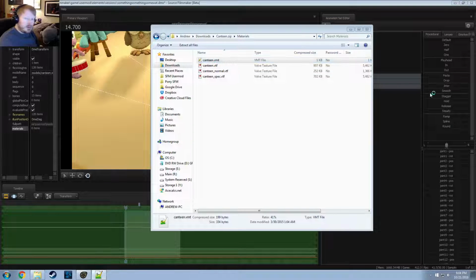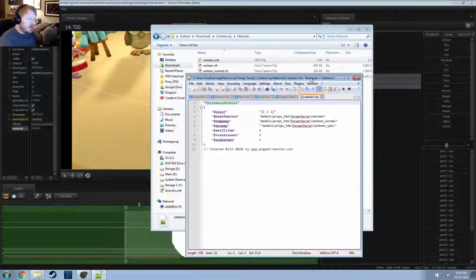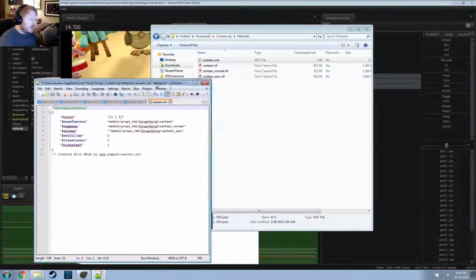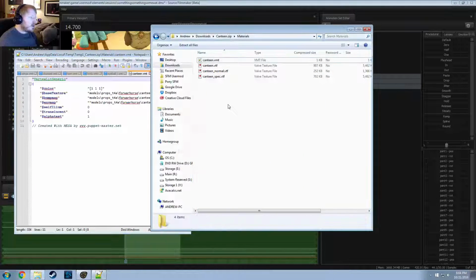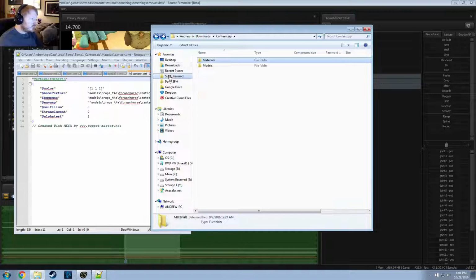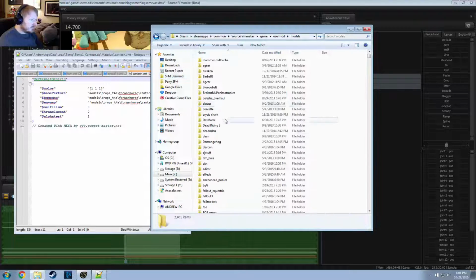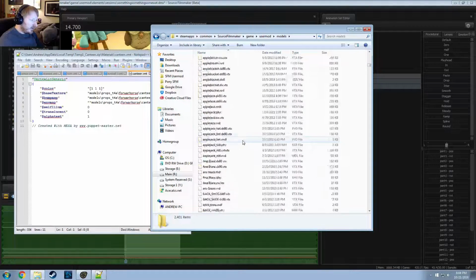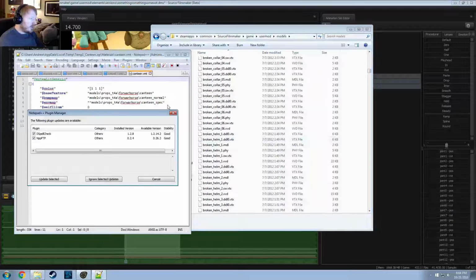Actually, what is this saying? Aha! That's what's wrong. They're not in the right folders. You messed it up, Warhorse. We must fix this. Oh, that's models.